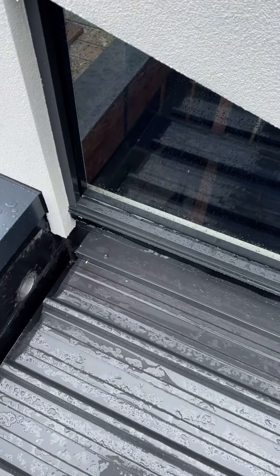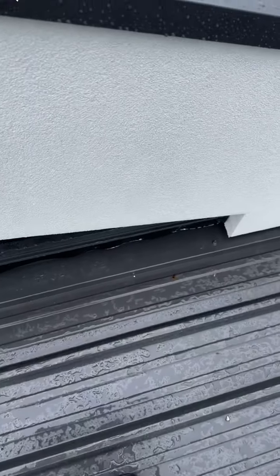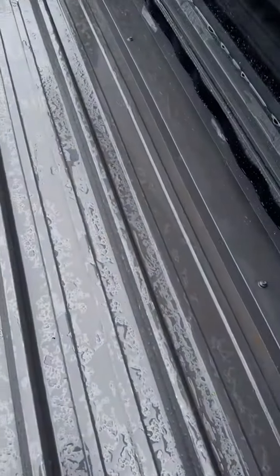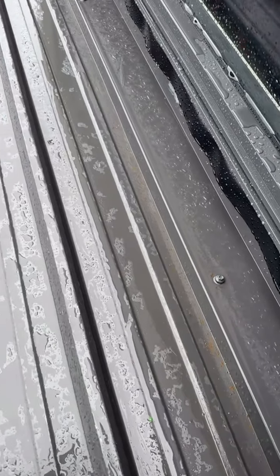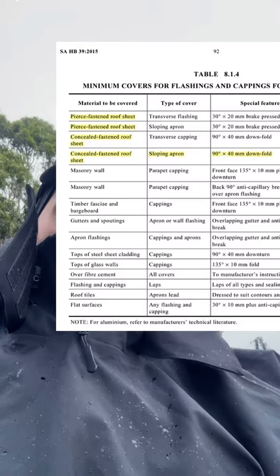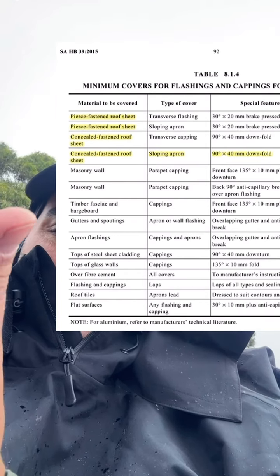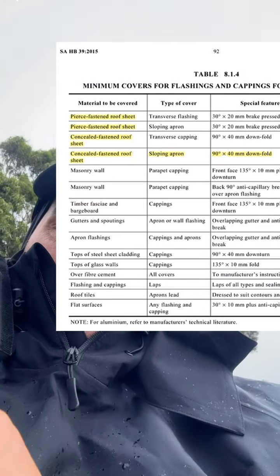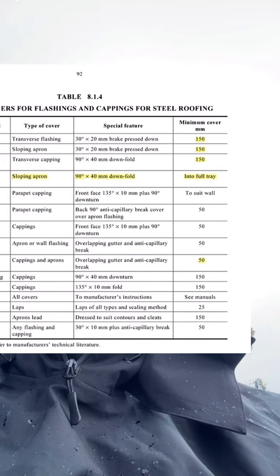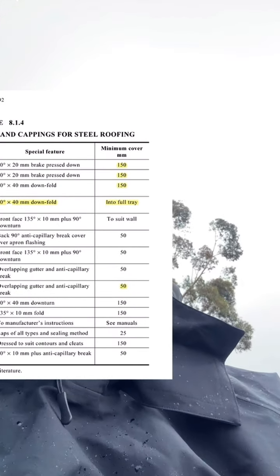Another common issue for this job as well is that, see this section of flashing right here? This is called an apron. So just imagine like a piece of flashing that goes over the roof sheet. It's an apron. And take a look at this. So take a look at the third row right here, concealed fastened roof sheet, which is what we have here. And then the next type of cover, sloping apron. And it needs to be the minimum cover right there into full tray.